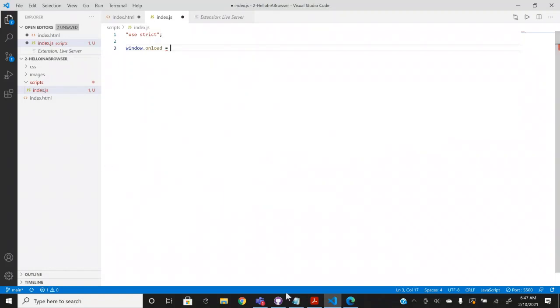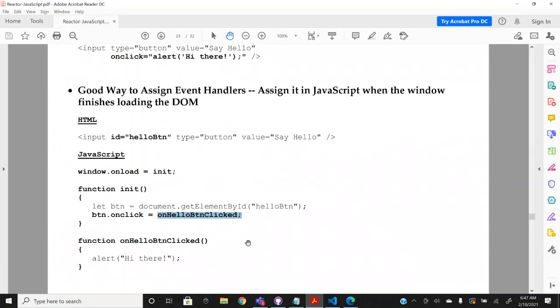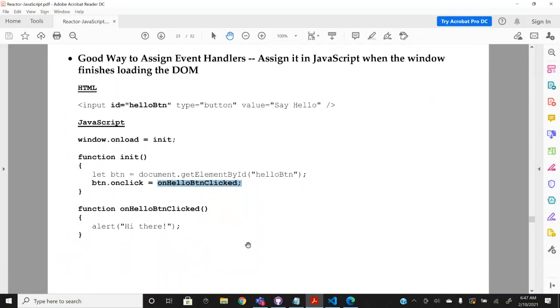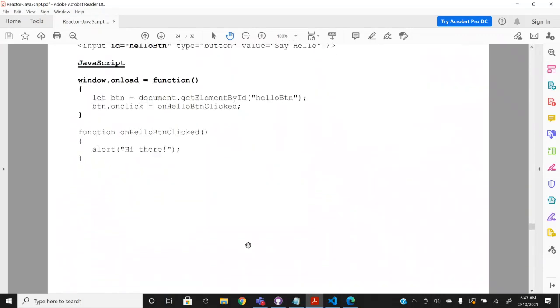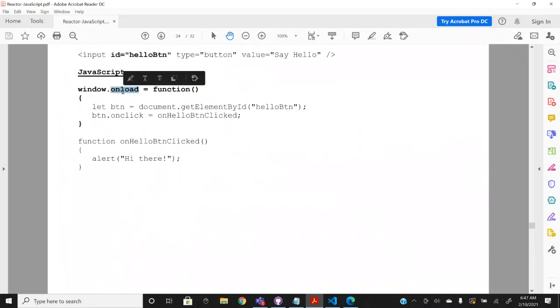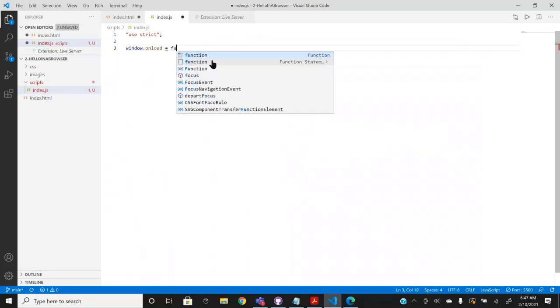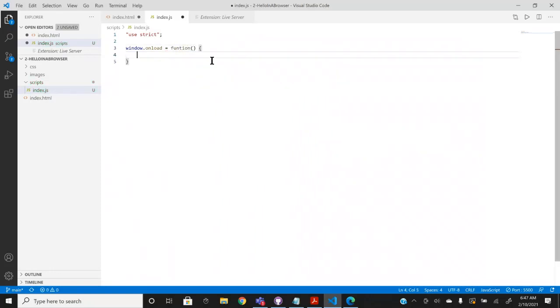Now, I know I showed you one way to do the load event, but it's much more common to use another technique. This one took me a while to get used to. It's called an anonymous function. Bear with me here. An anonymous function means that after the onload, we just define the function right there. We don't give it a name. We just define the body of the function right there. And this keeps you from having to put the name of the function where I have the blue and then writing the function separately. So let's go off and see if we can do that. When the window loads, I want you to run this code. So this is the code that runs when the window loads.